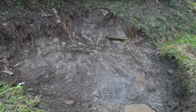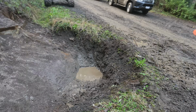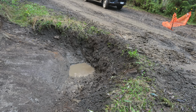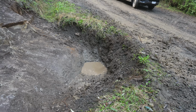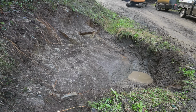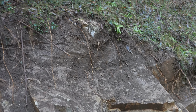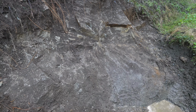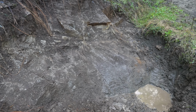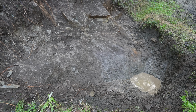Okay, this bit of nasty big rock is in the way because under there's a broken pipe which has got to be replaced, and it's going to be extended out this way to take the kink out of the road as part of the improvement process, and this rock has got to go. I can see that it's been blasted historically. There's a bit of a shatter mark in there, and there's another drill hole up there, so she's been blasted before. So first thing I'll do is I'll clean it off and have a really good look for drill holes that might be misfires. Got to be really careful with that. That might sound silly, but it's happened a few times.